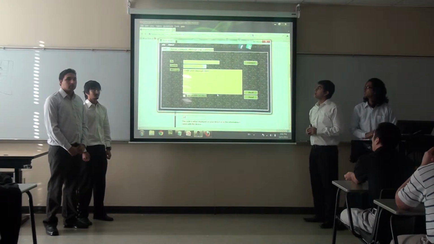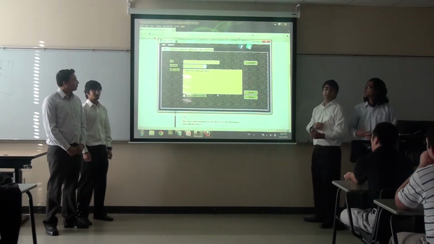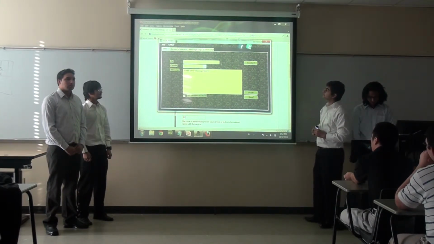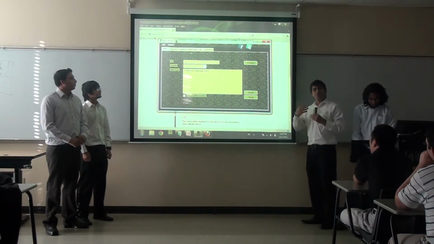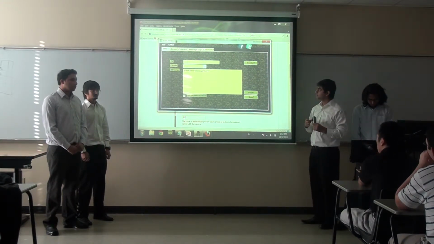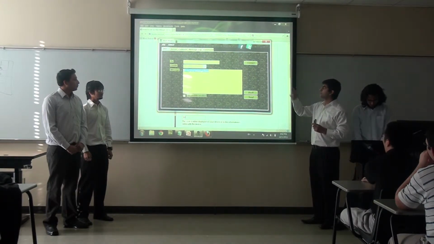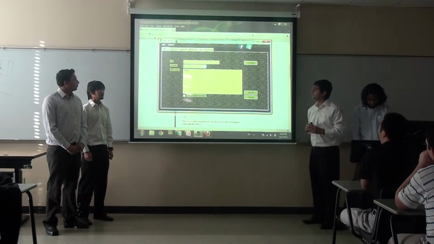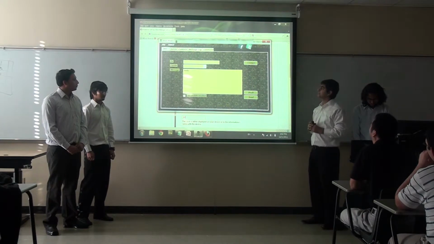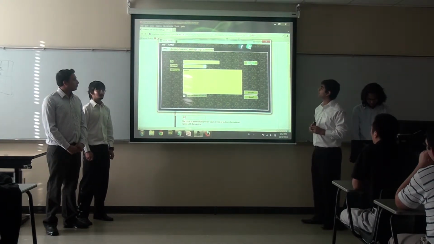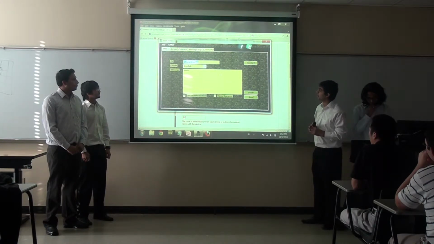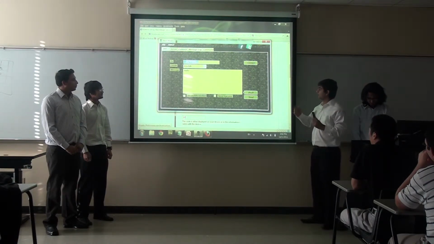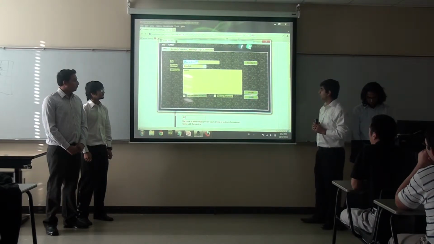We have a simple menu at the top with file and about. And the main functions are in the various tabs that we have. The first tab is the SMS tab, which can be used to send SMS using your GSM modem. You have simple to, carrier, and message. If you don't want to type some message over there, you can just go to contacts. Just select a contact. You can create or modify any contacts over there. And just either save it as a draft or send it, whatever you want.